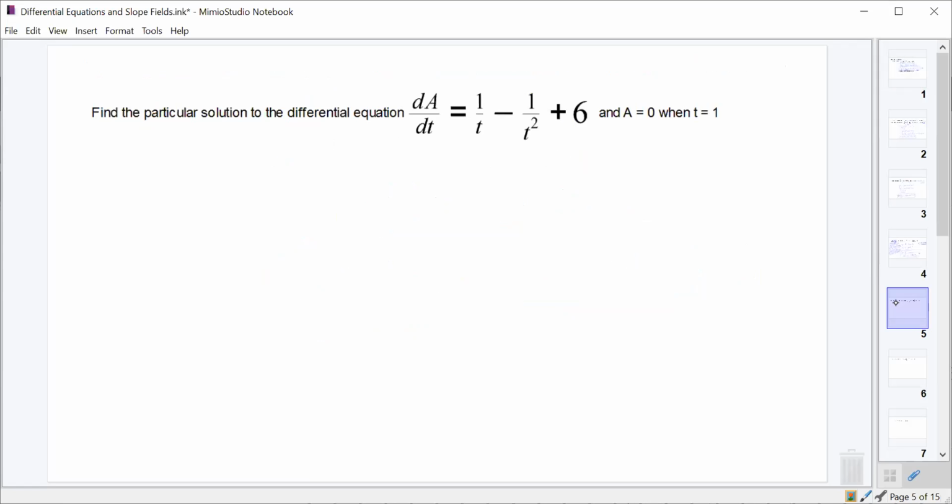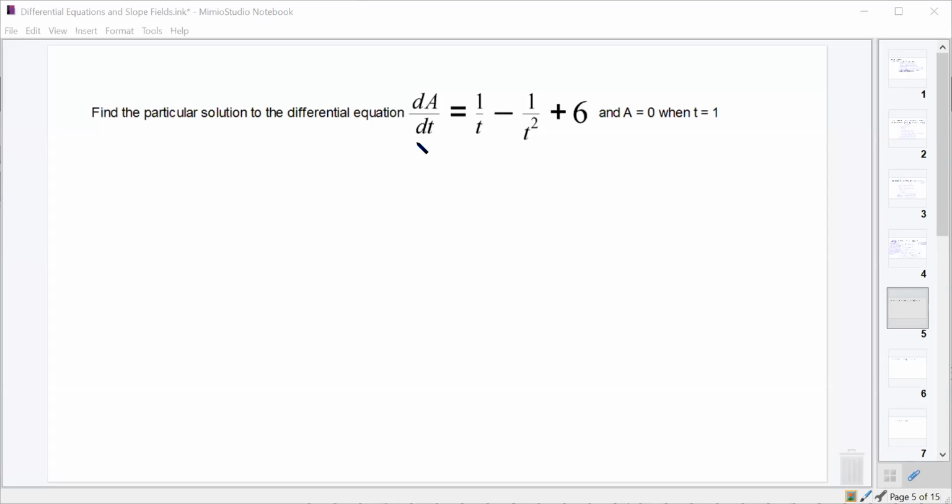All right, we've got 3 minutes. We're going to do one more. I'm going to give you guys 2 of those 3 minutes to do it on your own. And then we will come back and make sure you got it correct together, and make sure you do your interval on which it's valid. So take a minute or 2 to do this one, and then we'll talk about it.